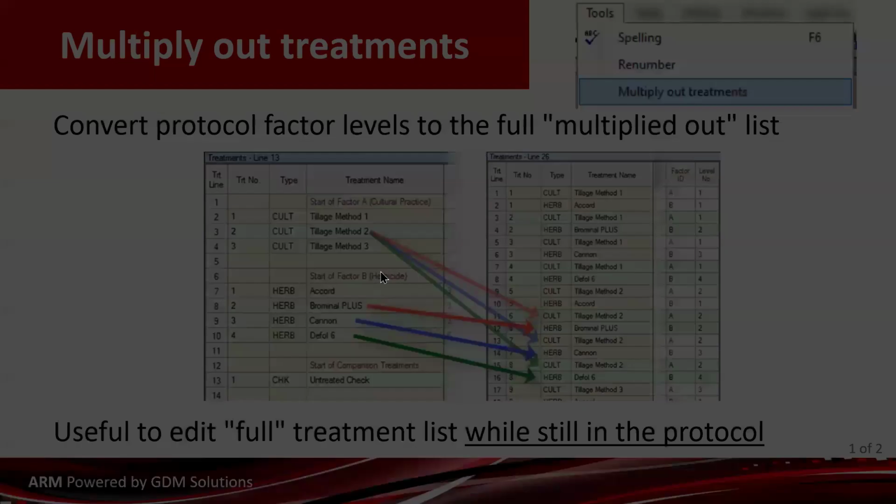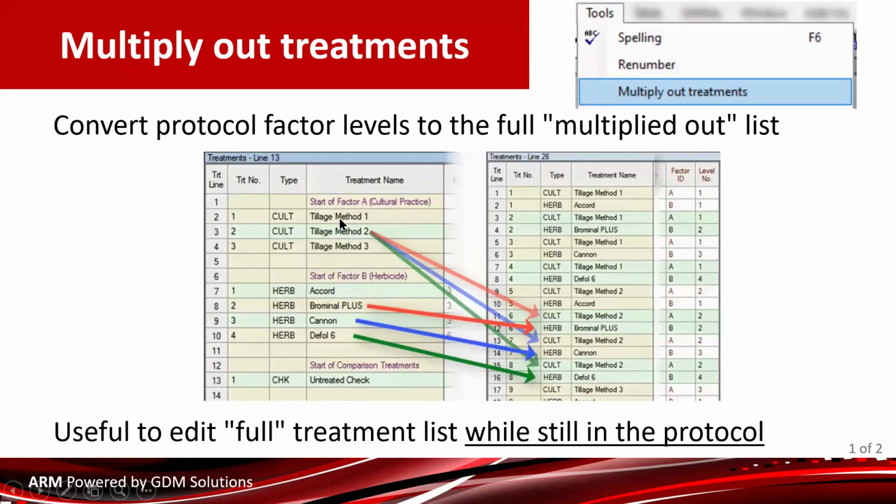I've got a slide to try to visualize that. So here's where we're going. I should have filled those in first, but anyway, we're going to take that list of each one of these tillage methods, I'm very creative here in my example, and pair that with each different herbicide product. So when it's all said and done in the trial, treatment one is going to be the combination of our first tillage method and our first herbicide.